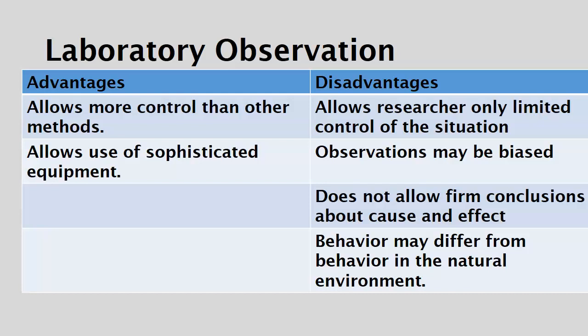Okay, so that's a really important point to take away from chapter 2, that experiments are the only way to demonstrate cause and effect. So lab observations don't work for that. The other thing, and I kind of alluded to this at the beginning of my example, is that the behavior is probably going to differ from what would occur in a natural environment, right? The family knows they're being watched. It's a sterile lab setting, harsh lighting. It's not natural. And so it's hard to know exactly how what you see in that lab would transfer to real life.